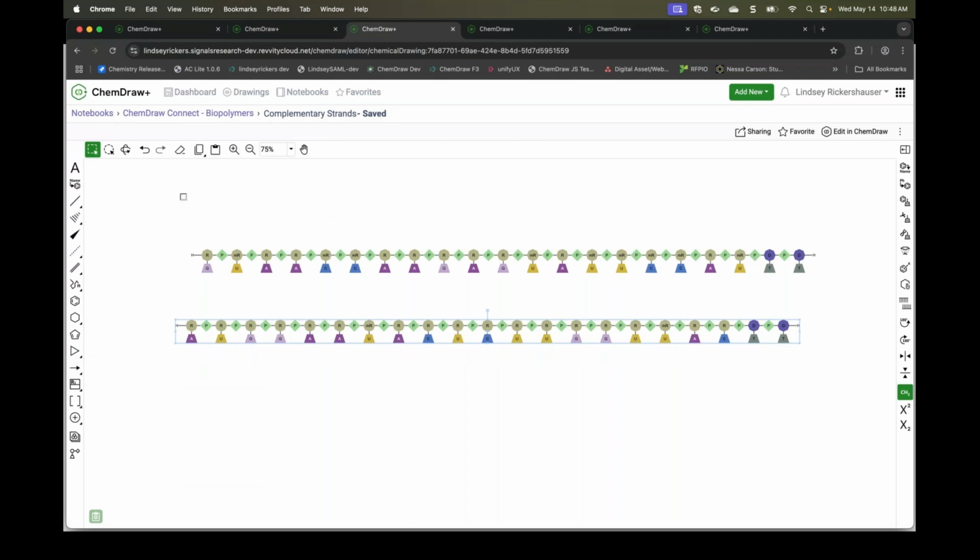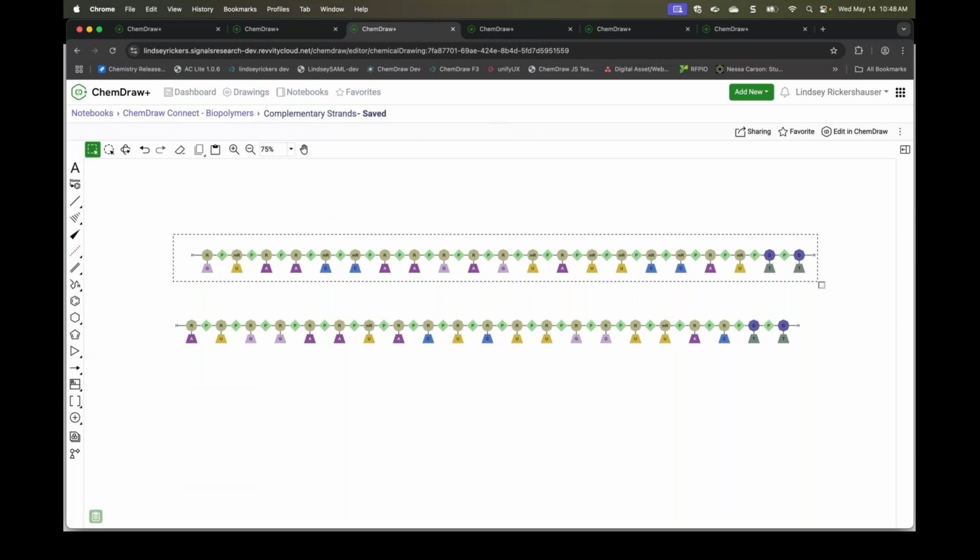I can quickly and easily select this. I have something called now an auto pair tool. So I don't necessarily want to generate the complement of this entire strand because it wouldn't necessarily be correct. I have overhangs as part of this siRNA, right?